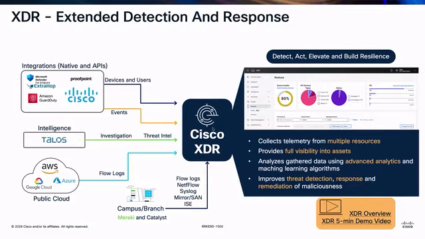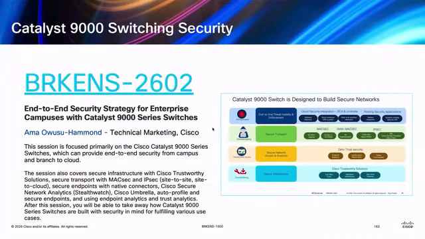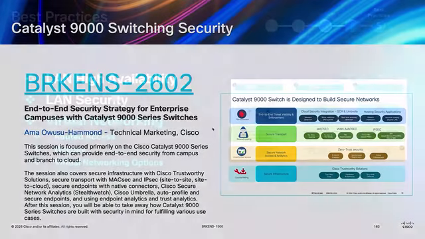Plus, obviously, you've got access to the tools which allow you further analytics of the behavior and mitigation of unwanted behaviors in your network from a security perspective. So the link to the demo is right there. It should be accessible from the PDF. And if you really want to learn about end-to-end security, I strongly recommend BRK ENS 2602.